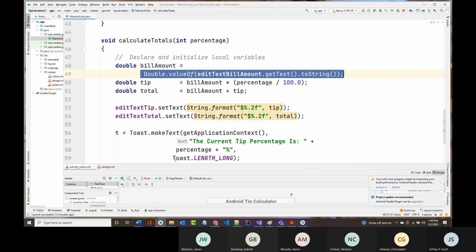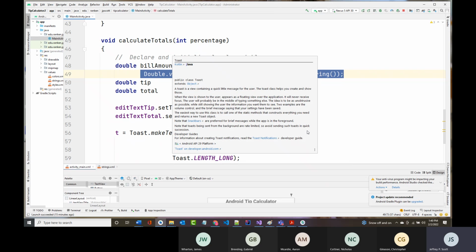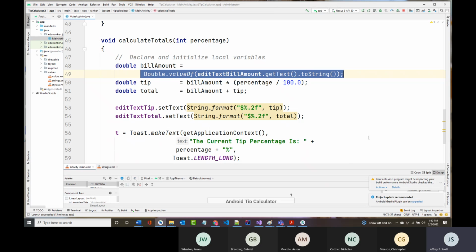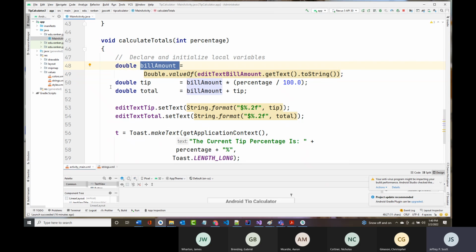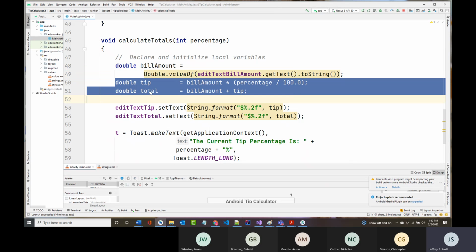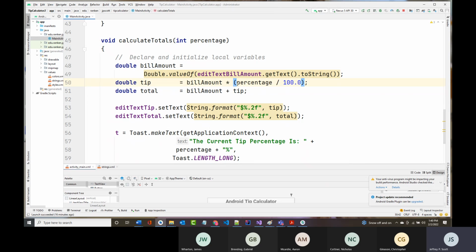Well, there is no convert.toDouble or a try parse like we have in C#. So we can say Double.valueOf like that. And then we give it the name of the edit text dot getText, but we have to convert it over to a string. So again, that's saying take whatever we put into that edit text and stick it into our double variable called billAmount. These should make sense because for our percentage, it's going in as a regular number. So for instance, this will take 7 for 7% and it'll change it to 0.07. That should make sense. And then our total is just our bill plus our tip.